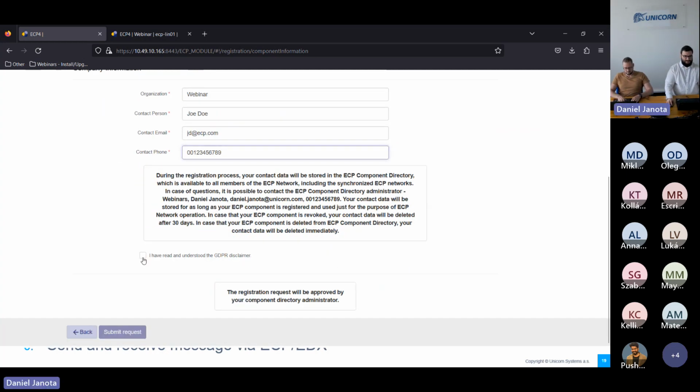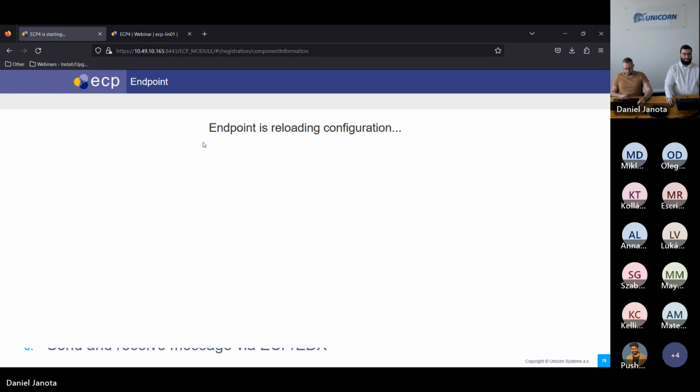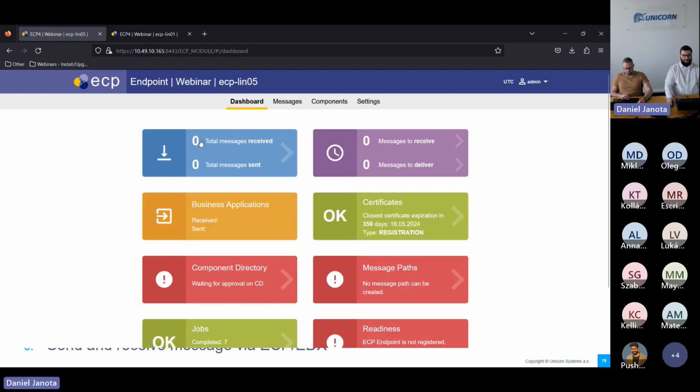I need to check that I read and understood the GDPR disclaimer, which is right here. This is just the information that this information will be shared with the component directory administrator and also the ECP network. And I can submit the request. So right now, the ECP endpoint just sent the registration request to the ECP component directory.